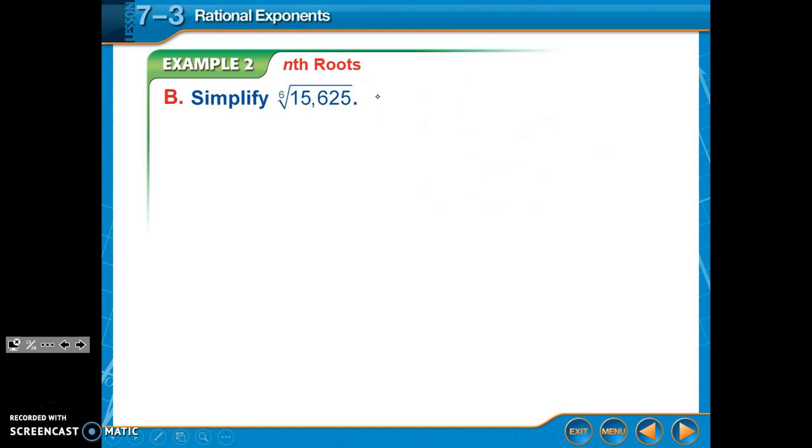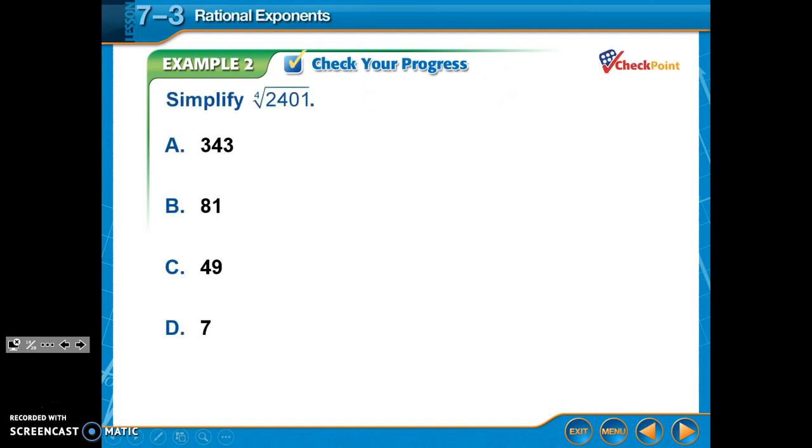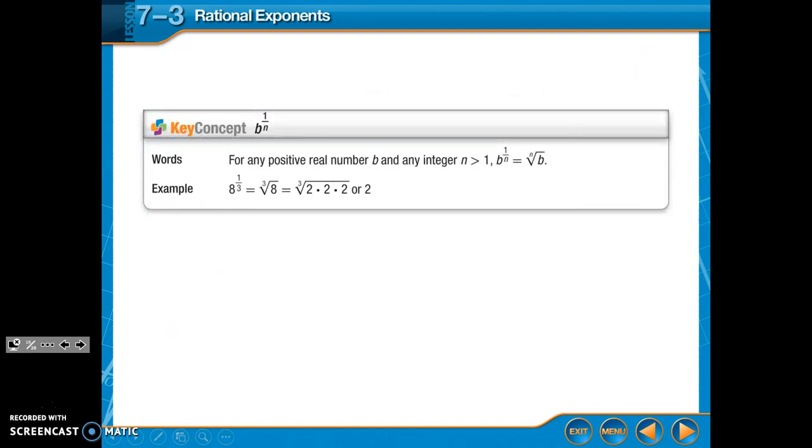Okay, here I want to know what to the 6th power gives me 15,625. So, looking at this number, this is a multiple of 5. So I'm thinking I'm probably going to want to have a multiple of 5. So I'm going to start by just first checking 5 to the 6th to see if that's what can give me that. So 5 to the 6th is in fact this number. So when this is asking what to the 6th power gives me 15,625, 5 does. So this here, the answer, when this simplifies, that is equal to 5. Okay, so you guys try simplifying these, or that one.